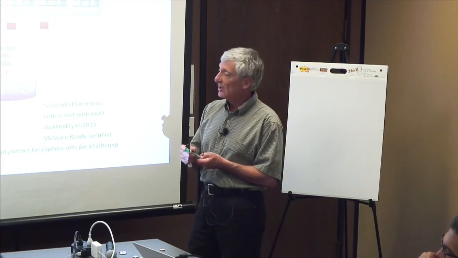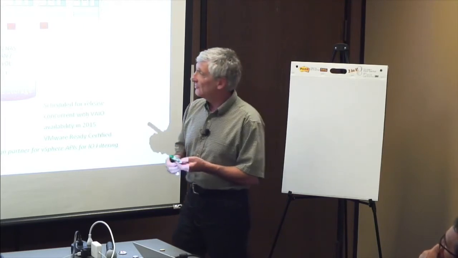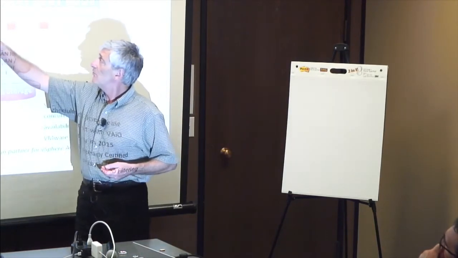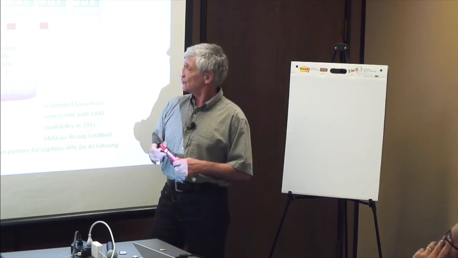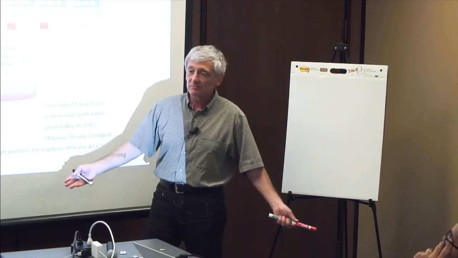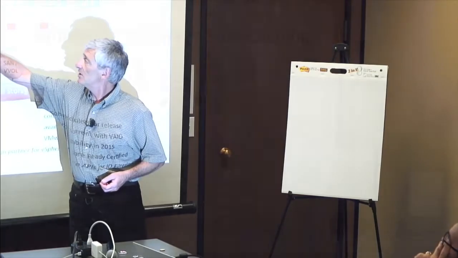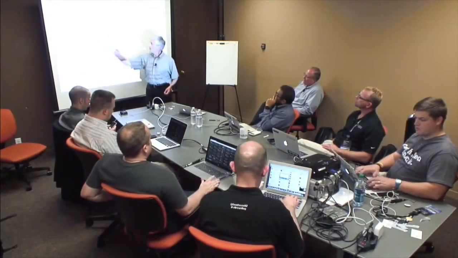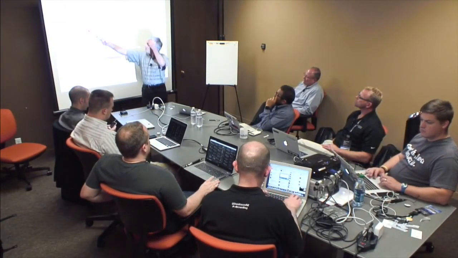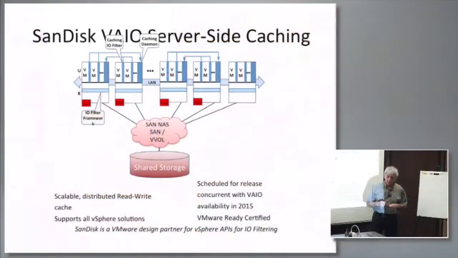Let's think about write-back cache. First of all, it must be highly available, right? It means that if a node crashes, the VM will go to other nodes, and we should guarantee that this VM will be able to start. vMotion must work. If the VM is here, we have some dirty data, not flushed data, on SSD, and the machine moves from here to here, we must satisfy the vMotion timeout, and the machine must be started here.